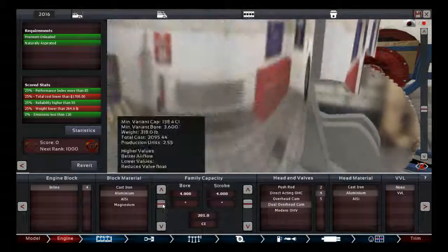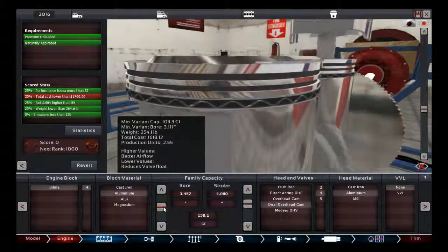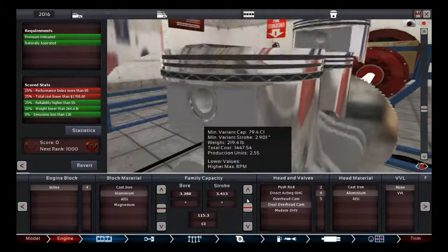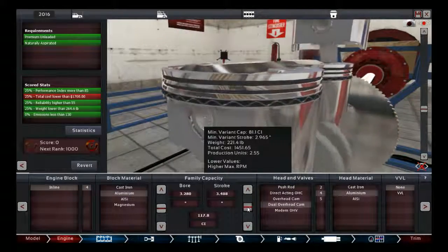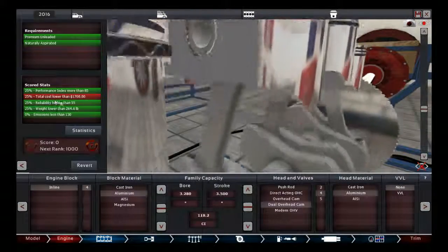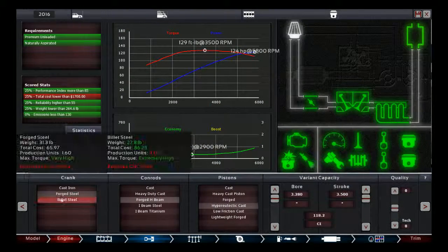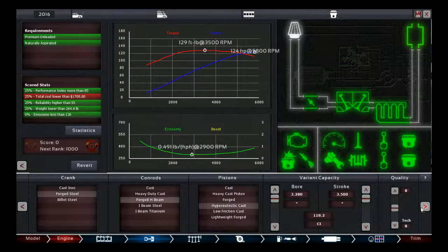So let's go ahead and go back to this. Lower that 4 down. $3,280. Stroke down just a little bit. $3,500 on the stroke. Now, let's see. Now we've got to worry about our costs. Where are we going to cut costs?